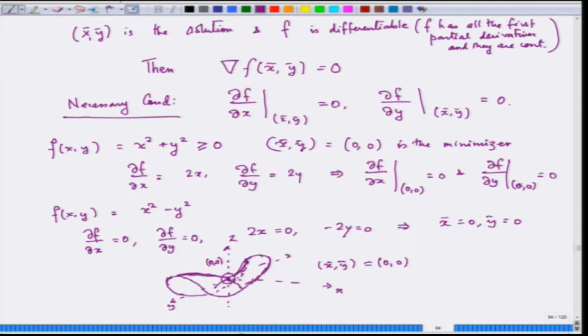The saddle point has to have that property: if you fix x at its critical value, then as a function of y it will get maximized at the other critical value, and if you put y equal to its critical value, then as a function of x it will get minimized at the critical value of x. This is a very crucial point to understand, not the definition where they say you have to look around and see whether at one point it is increasing and at another point it is decreasing, but the crucial fact that this sort of thing is happening at a saddle point.